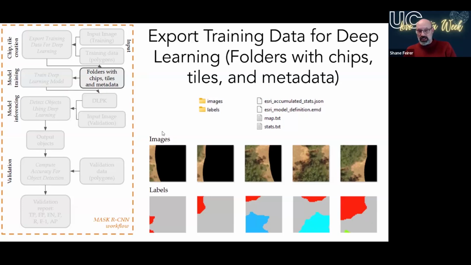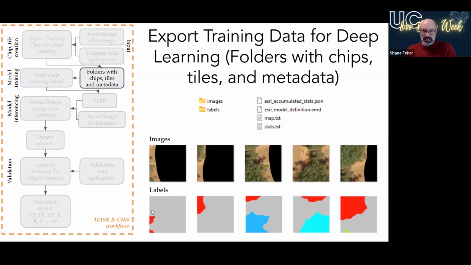The images themselves are 3-band, 8-bit, just like the original, and it's just chopped them out 256 pixel by 256 pixel. You'll end up with considerably more chips than you have polygons, just because of the stride and how it does it. But for each image, you have a corresponding labeled image as well.